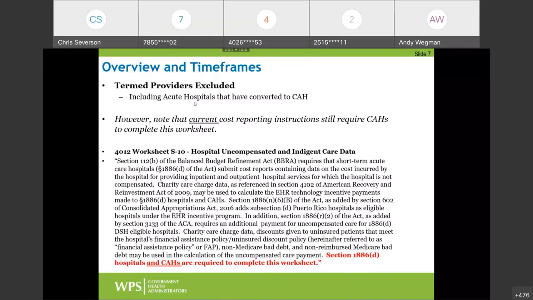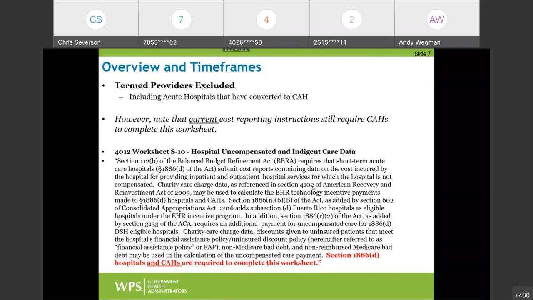But what they did tell us is that if you have a termed hospital, a provider that's not going to be participating on the acute care side when these payments are issued, then it does not make sense to audit their data because they don't want that data in the pool, and obviously that hospital is not going to get a share because they're no longer an acute care hospital. So any acute care hospital that is termed will be pulled out of the pool, and if we already know about it, we've already removed them from the list, but if the hospital terminates mid-audit, then we would cease the audit at that point as well. And this does include converting to a critical access hospital as well.